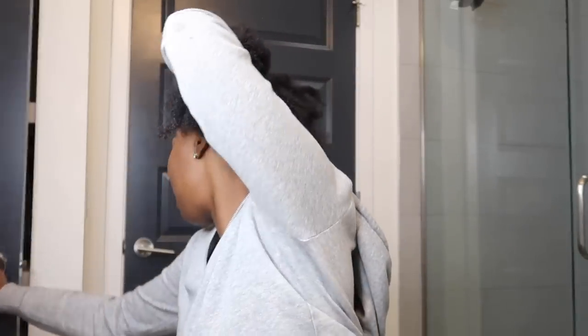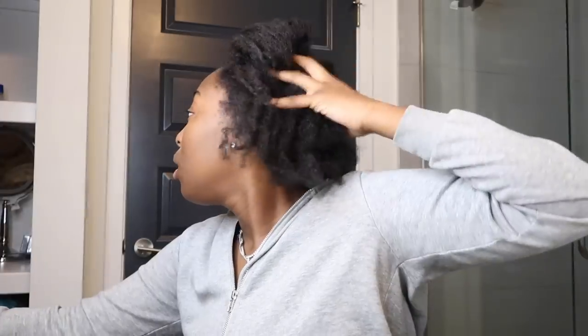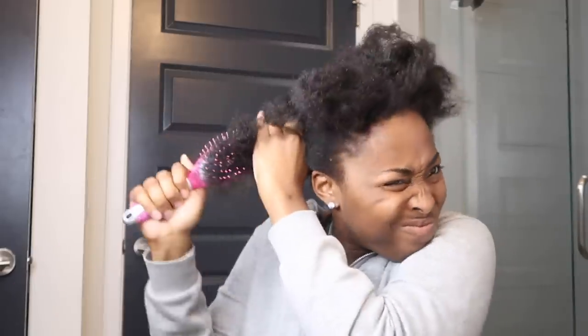Oh my gosh. I'm gonna see if I can make a slick up ponytail. It kind of is. Kind of a lot right here, I ain't gonna lie to you. So I'm gonna really do. Ow! Oh my, I can't do this. Ow, I'm ripping my hair out. So I'm just gonna have to continue to just brush my hair out with this damn freaking white girl brush. Ow! Oh my gosh. So you gotta brush your hair out like this.